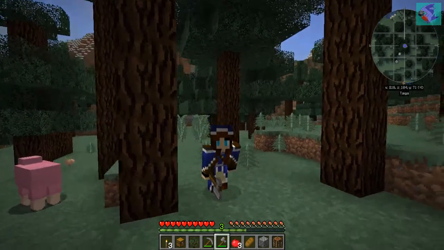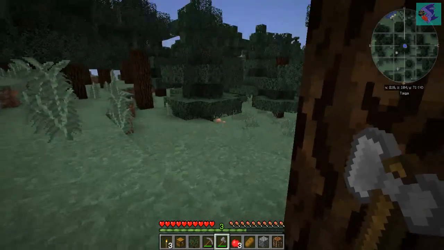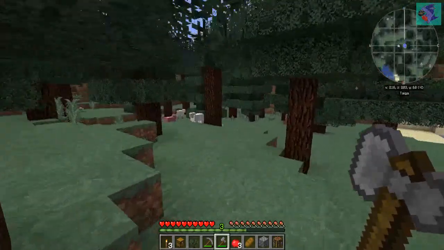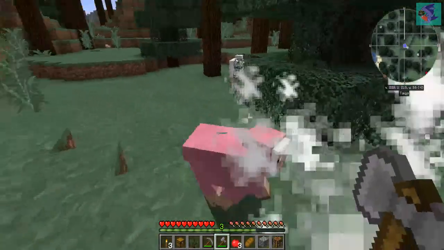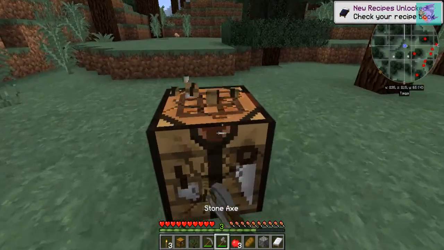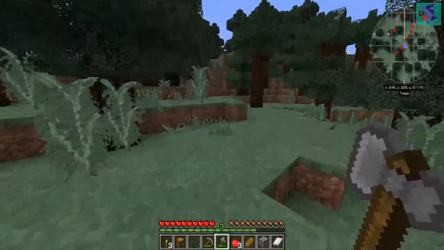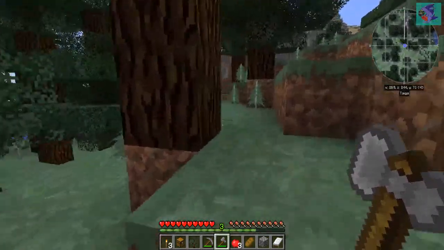I have to use three of the same colored wool. Are you kidding me? Wait, that's a second pink sheep? Holy crap! They're probably not that rare, but to me they're rare because I never see a pink sheep. We got a bed. I mean, you can make your own pink sheep, but you don't really see them spawn pink, do you?